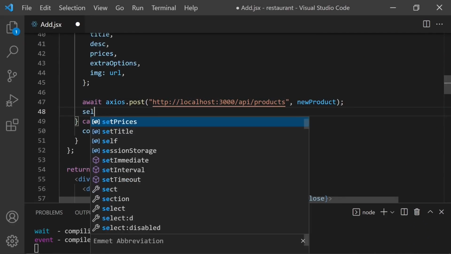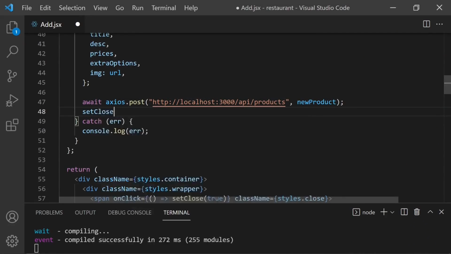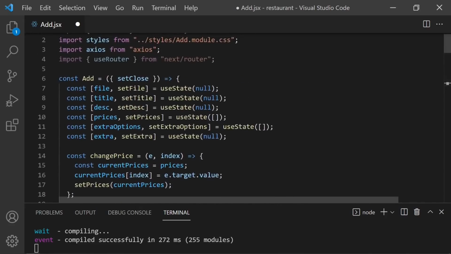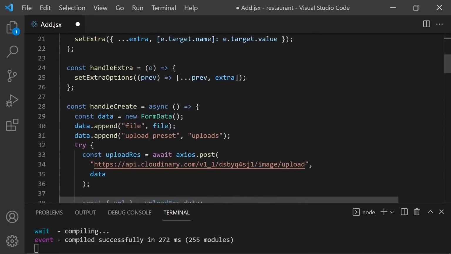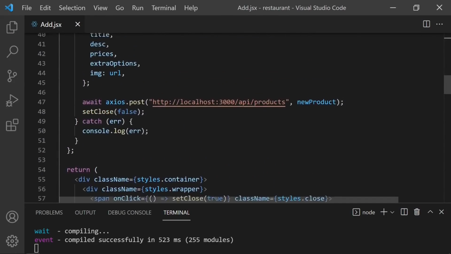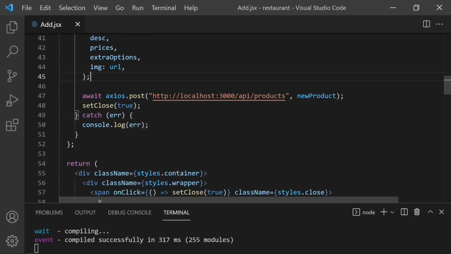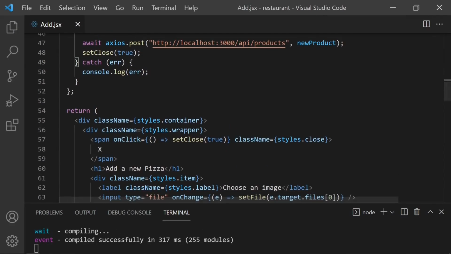So I will say set close. It's gonna be false. Remember, it comes from the index page, so we can close it. It's gonna be true, not false, true. And that's all, I think. Let's try.